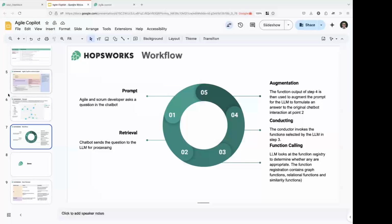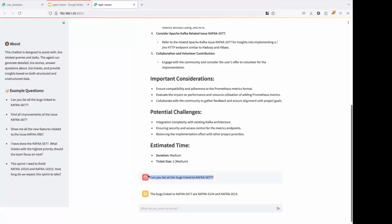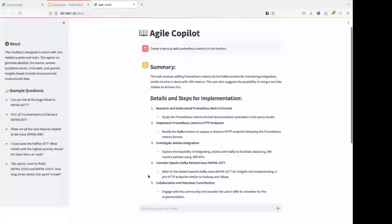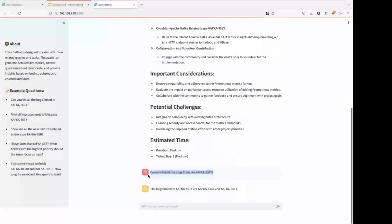In this specific case, we built a conductor that allows you to answer these types of queries. The first thing the LLM needs to do is identify which of the different agents that we built is needed to answer this specific query. At the moment we have two of them. One answers questions about the state of the project, and another agent is able to generate future tasks, break down tasks, and things like this.